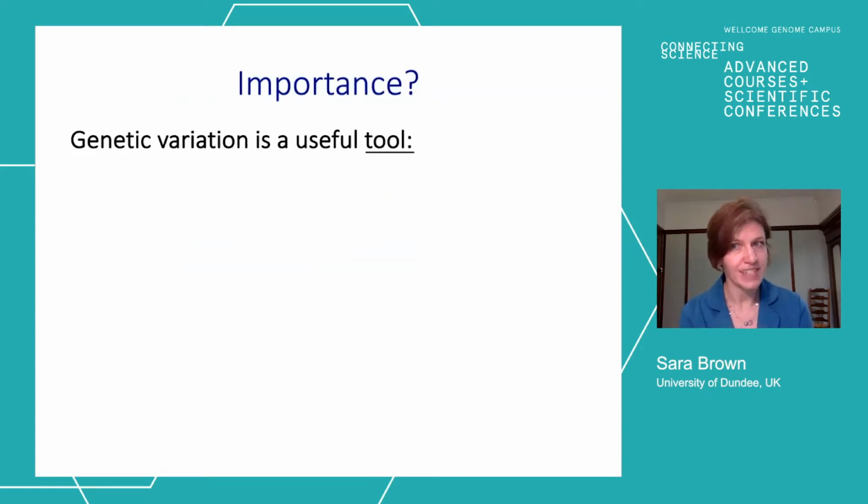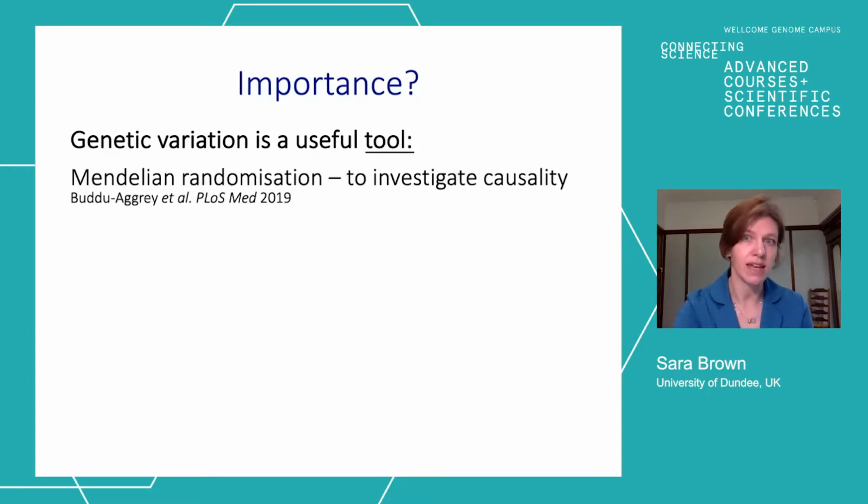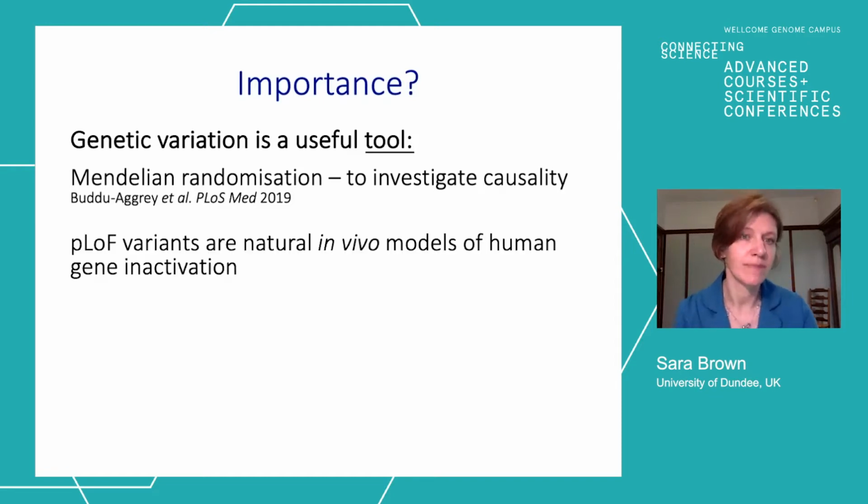So, aside from the fact it's very interesting to understand how DNA works, and obviously understanding variants is intrinsically important, we can use an understanding of genetic variants as a tool to understand mechanisms. And the best example of this is Mendelian randomization, where genetic variation can be used to assign people, similar to a case control study, based on genetic variants that are present at birth, to test whether those variants are having a causal effect on disease. And again, you'll learn about Mendelian randomization later in this conference.